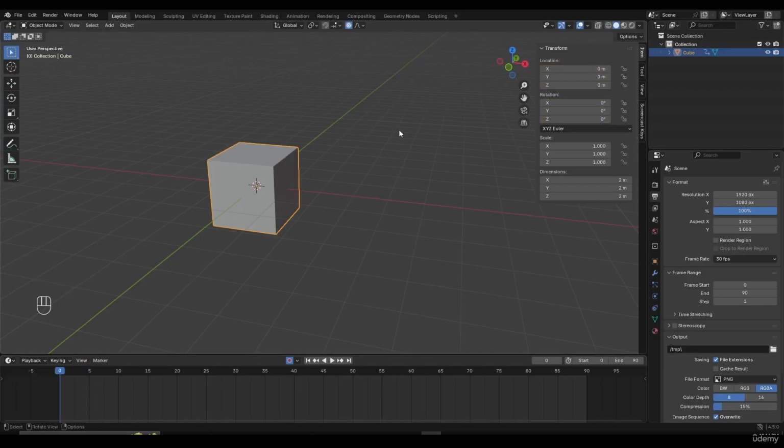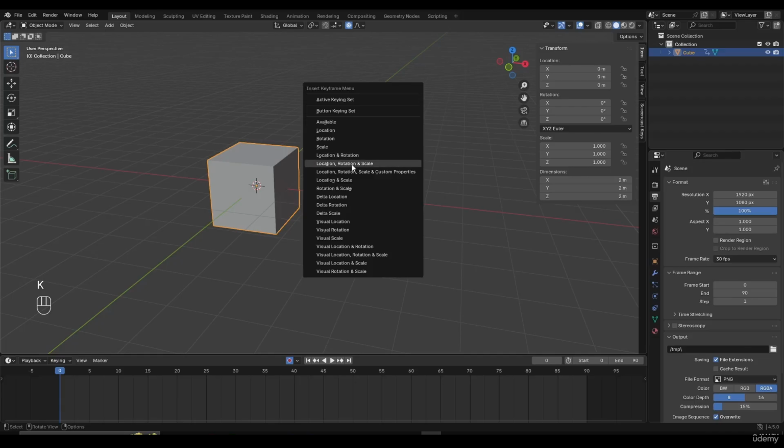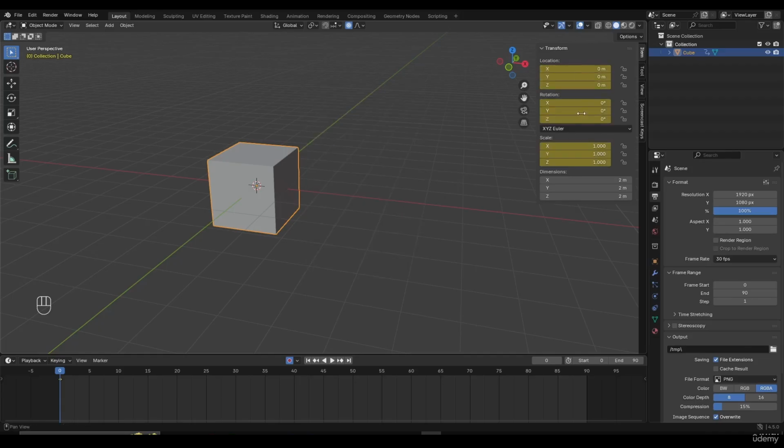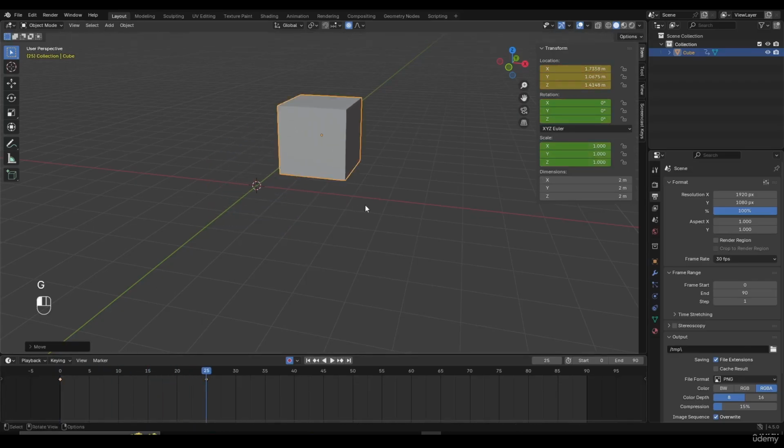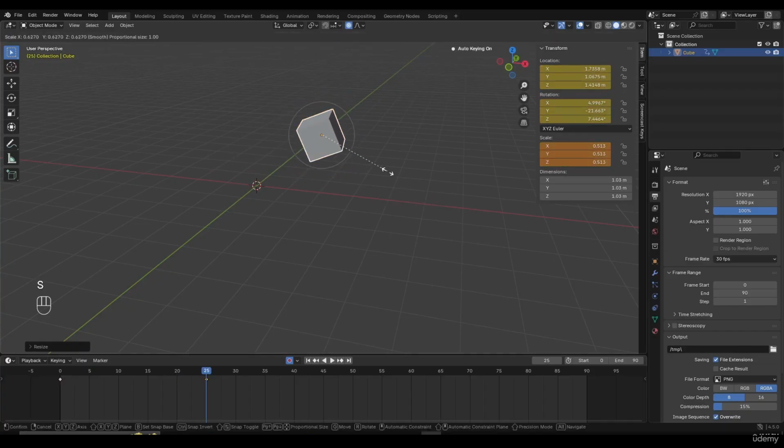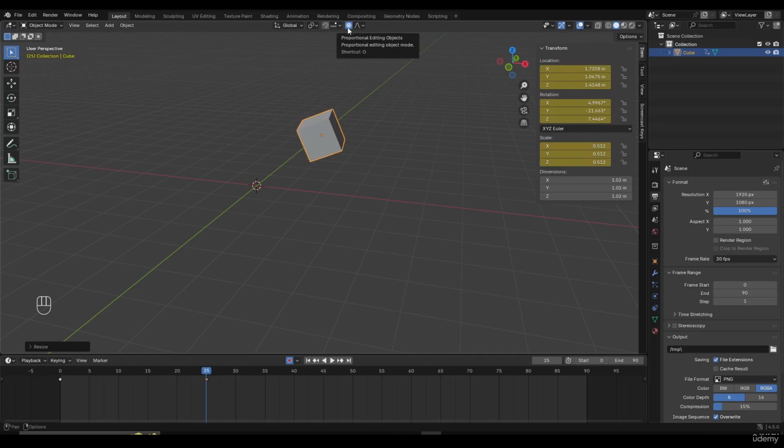Now I'm going to press K and then select the location, rotation, and scale. And then I told Blender that from now on, I want to turn on auto keyframing and keyframe all of these values automatically. So if I go to frame 25, press G, R, S, you can see that everything is confirmed without me having to press K manually. By the way, I turned on proportional editing accidentally, so I'm going to press O and turn it off. By the way, these things here are called the keyframes.